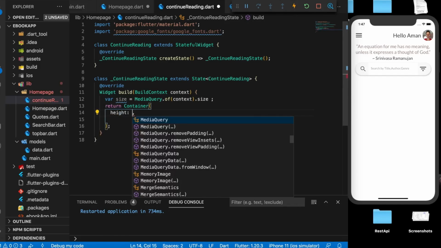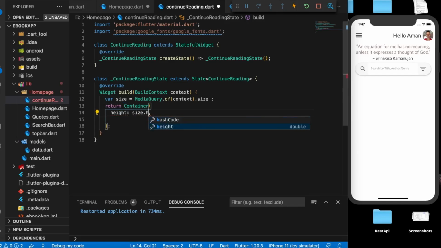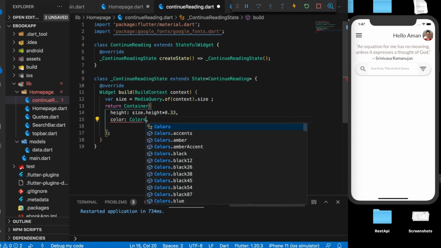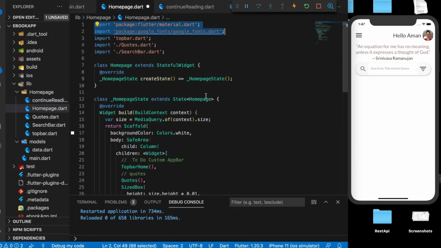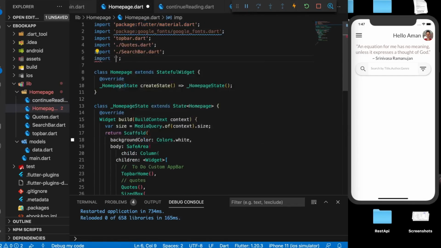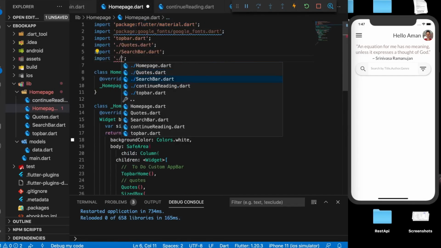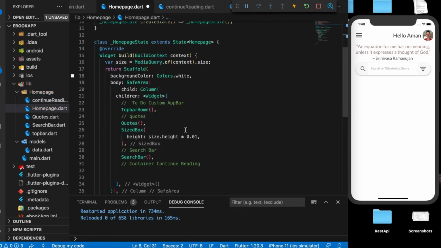Now we will pass the height of the container. I am putting this in percentages because it would be responsive on different layouts or different screen sizes. Now let's give it a purple color. Now save the code. Now call the code into the home page file by importing continue_reading.dart.